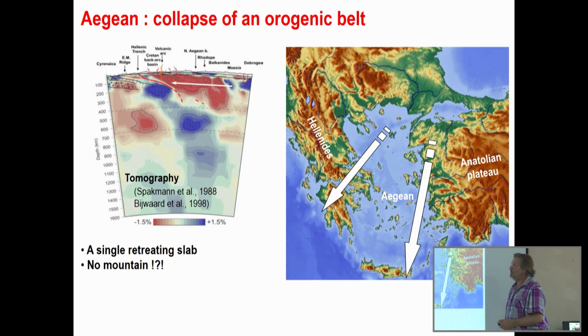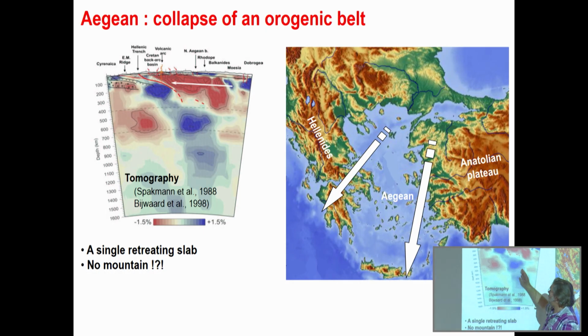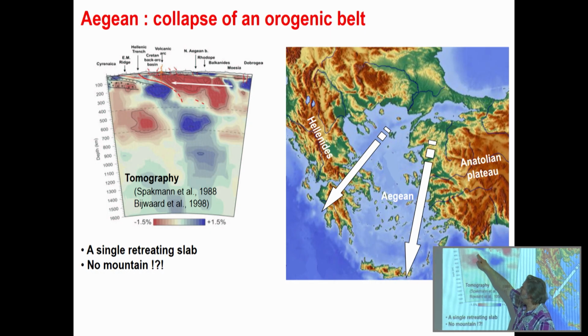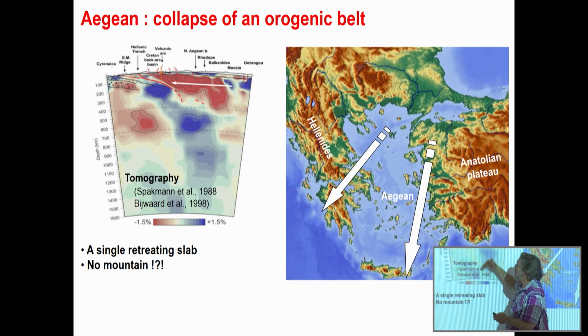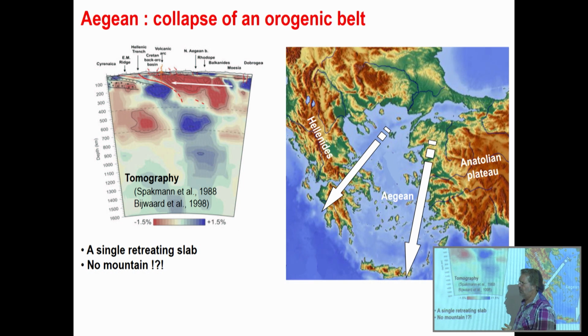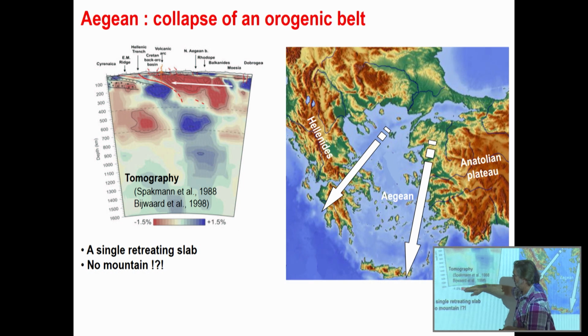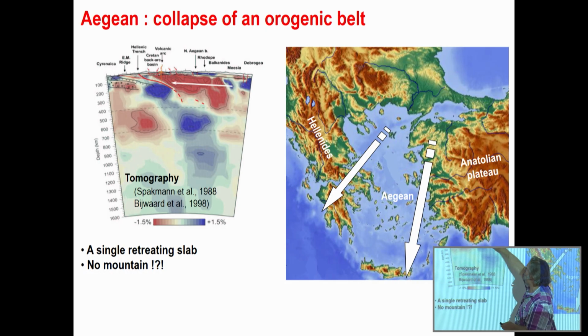In terms of seismic tomography, it also shows one single plate subducting towards the north. But look at it here. Here it looks like it's getting overturned. And there, I think we can discuss for the Himalaya, Tibet, about the polarity of subduction, but here it's fairly well constrained. And that goes all the way to the core mantle boundary. So it goes across the transition zones of the mantle.